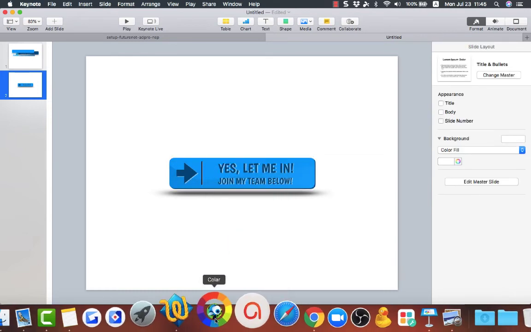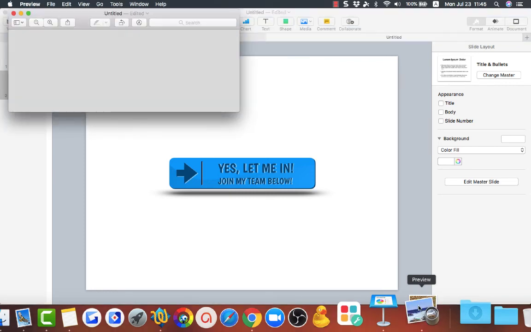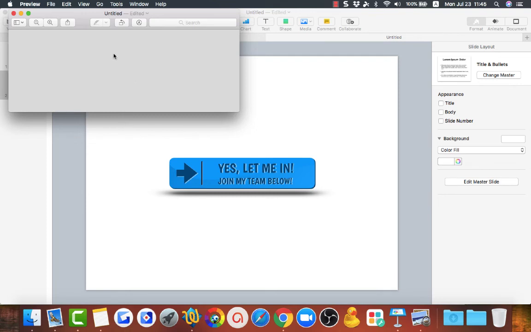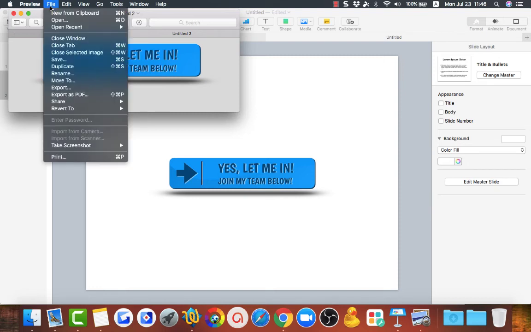I personally use Cola, I don't know how to pronounce it, but if you're using the default image app called Preview, which is already on your Apple Mac, you can either paste it directly onto a blank window, or even if you click Command and then N, it'll open up a new canvas, and it'll paste whatever you have in your clipboard in there as an image.